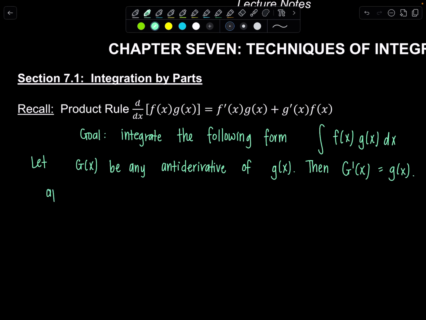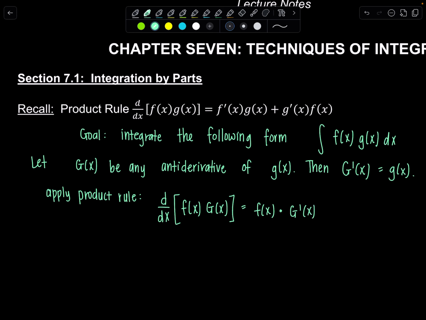So now what we're going to do, let's apply the product rule to f of x times capital G of x. So I'm going to differentiate with respect to x, little f of x times capital G of x. Okay, so product rule time. F of x, I'm going to leave it alone, derivative of capital G of x, G prime of x plus, and then they take turns. So now it's f's turn, f prime of x times, leave G of x alone.